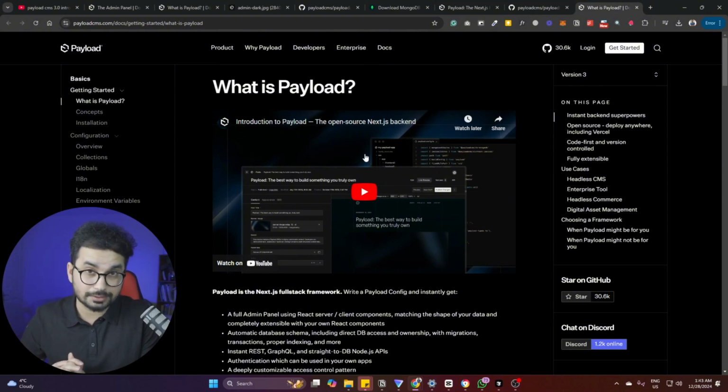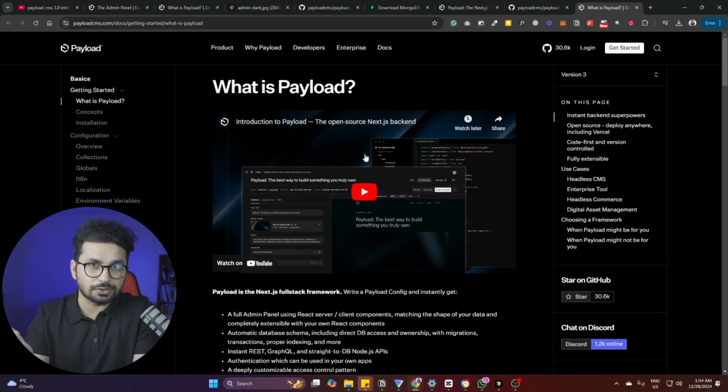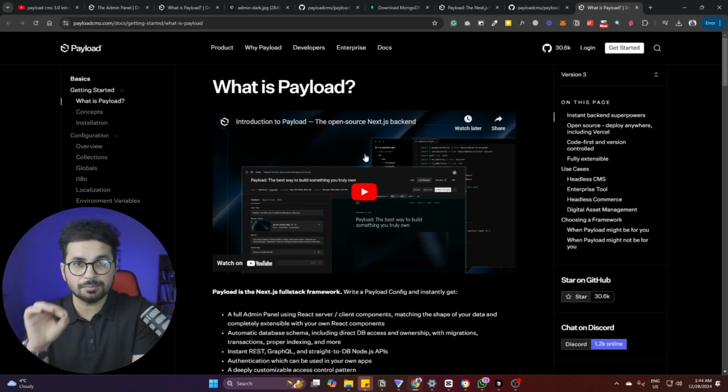The first thing we need to do is understand that you need to run this CMS locally, so you need to have something installed on your computer. We'll be using a MongoDB database. MongoDB is a database platform. We need to have MongoDB downloaded locally on your computer, because we'll be testing this CMS locally. We'll be creating a database locally on your computer. That's why you need to install MongoDB before we install this CMS.